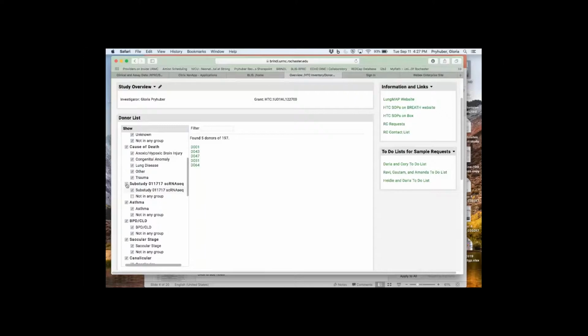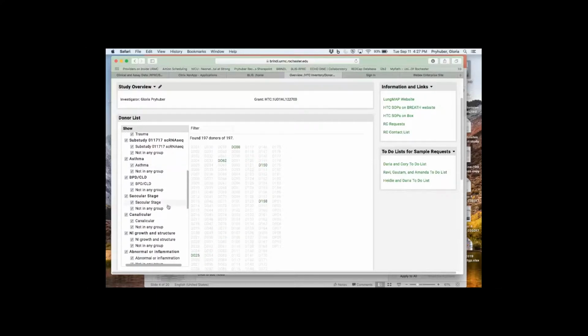This floats around a little odd. There we go. Okay, so what I added were a couple of the experimental groups, but also now some of the disease. So asthma, for example, if you want to know how many came in with a diagnosis of asthma, we have 7 donors now. You'll see a couple of those came in status asthmaticus and actually died of their asthma, and some of them just have history of asthma. So then as you see there, mouse works kind of weird.